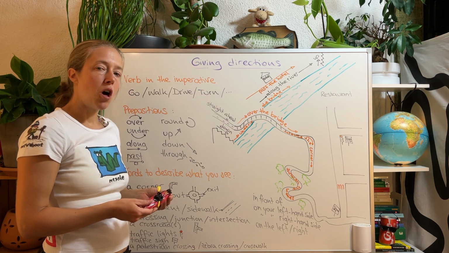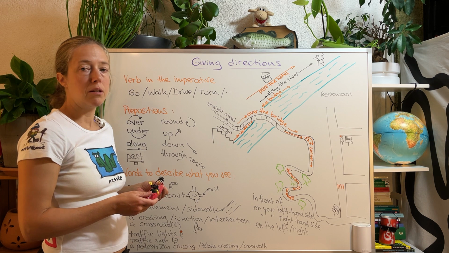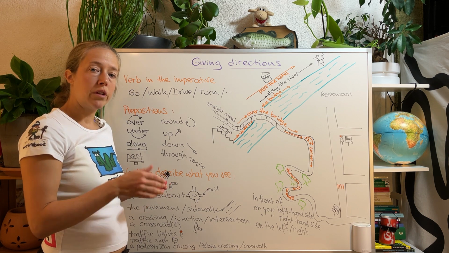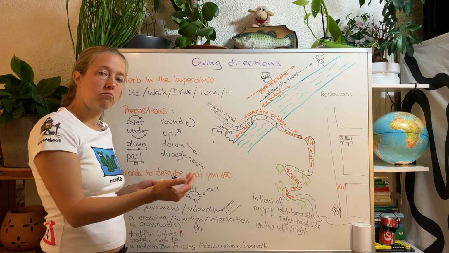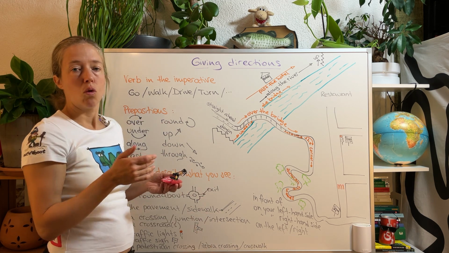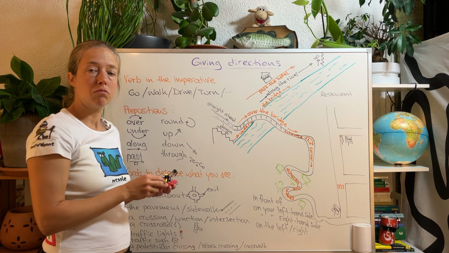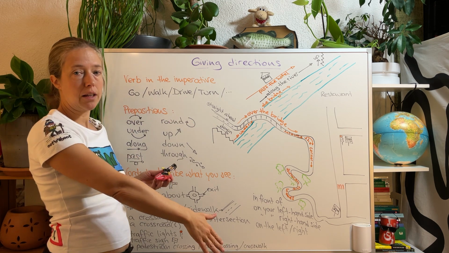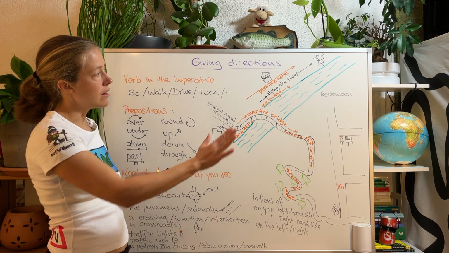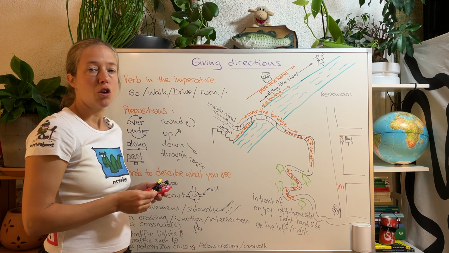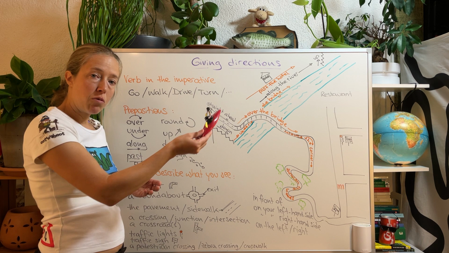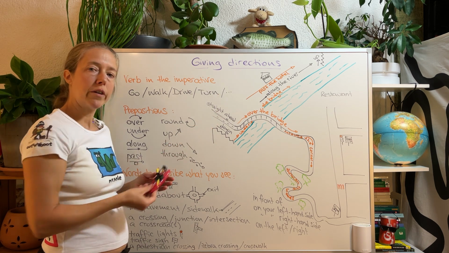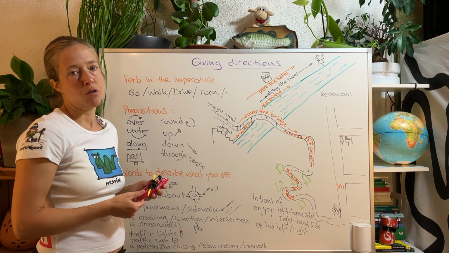Donc des mots comme up and down peuvent être utilisés n'importe quand, dès qu'il y a une pente. Par exemple, go down the stairs, or go down a hill, or go down the mountain, or go down the road. Dès que ça descend, vous utilisez down, et dès que ça monte, vous utilisez up. Go up the mountain, go up the stairs, go up the river, comme si vous remontez le courant à l'envers, go up the river, and so on.